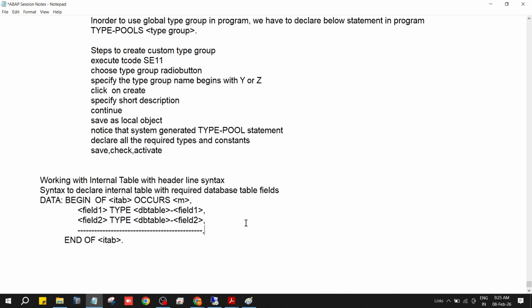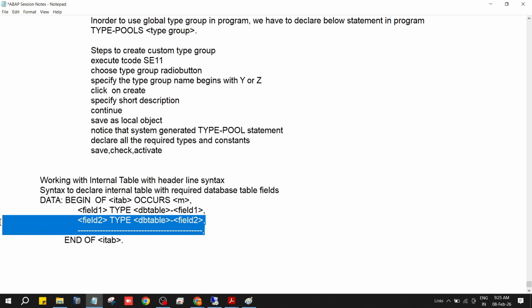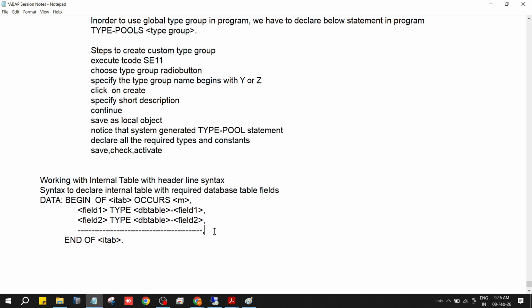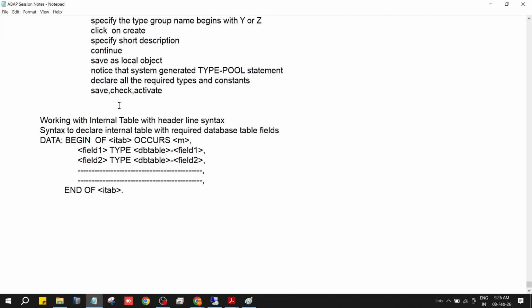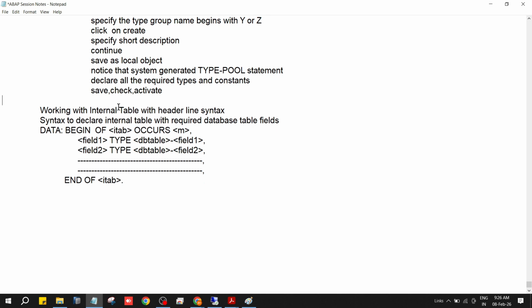So how do you understand this statement?